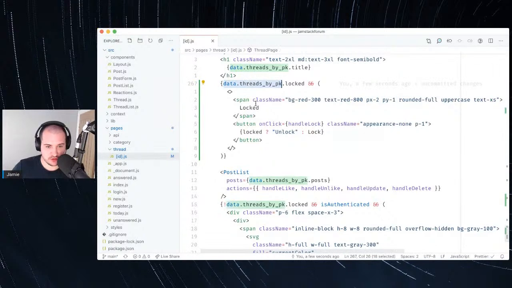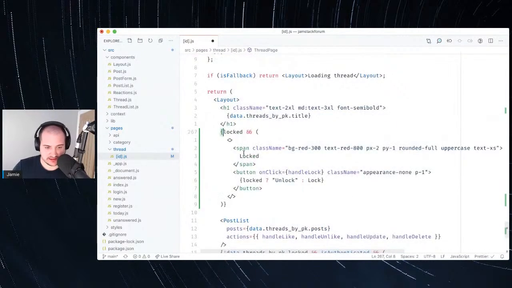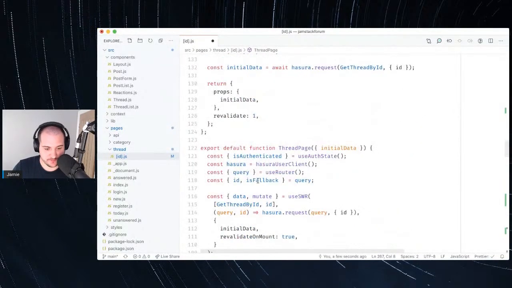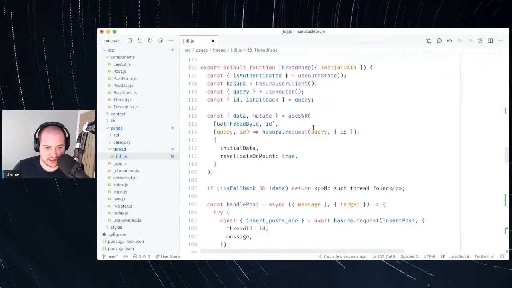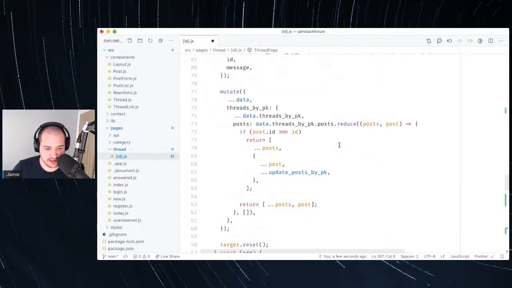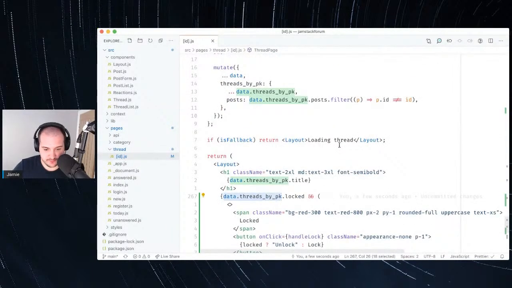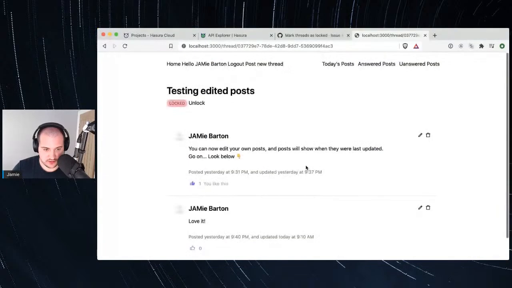So I'm thinking maybe we could destructure this, since we're calling it more than once. We could make our lives a little simpler with managing the code here. So let's go up to the top, and we're not destructuring it already. I kind of don't want to do it there. Nah. We'll refactor that later. I don't want to go off on a tangent because I have ideas on how we can make that better. Let's just get it working.